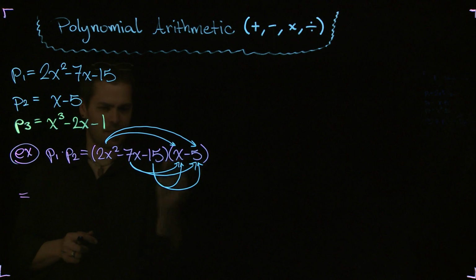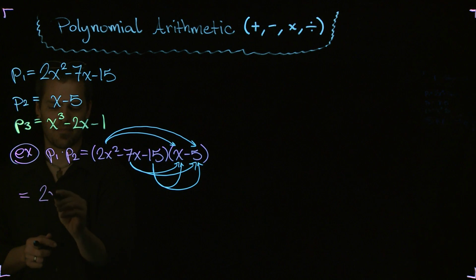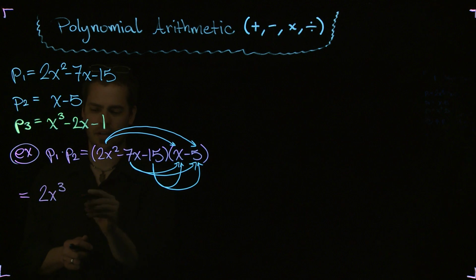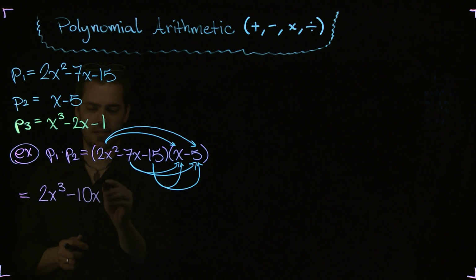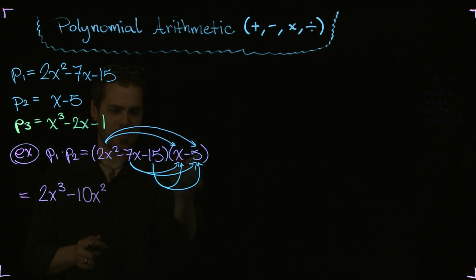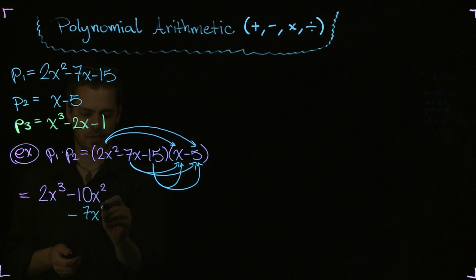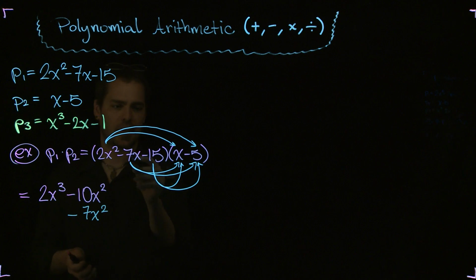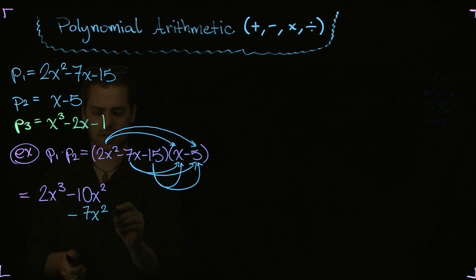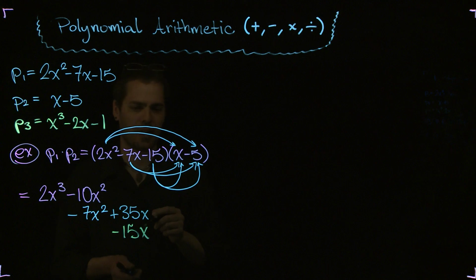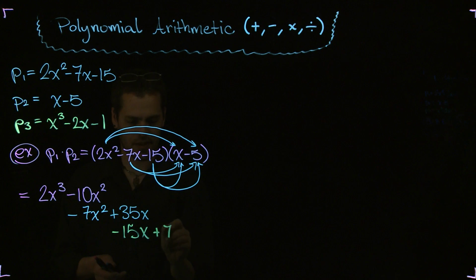So far, with the 2x squared times those two guys, this gives me 2x cubed. And I get a minus 10x squared next. And that's it from the first two guys. Negative 7x times these two guys gives me a negative 7x squared. And I'm going to go ahead and line that up right here. So I'm going to go ahead and start writing things vertically. I think it's a nice way to organize. Negative 7x times negative 5 is positive 35x. So I'll put that here, positive 35x. All right, and then negative 15 times x is negative 15x. That would line up with this guy. Negative 15 times negative 5 is positive 75, right, plus 75 here.